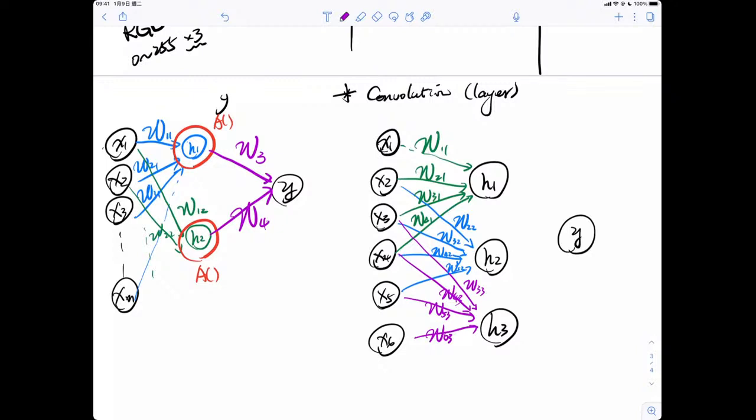So when you train this model, for example, of course we have this one. We have another weight right here, and maybe we have a softmax layer right here, and of course we do have an activation function if you like. So basically they look the same as the left-hand side. On the right-hand side, if you choose the convolution layer, it just looks like this. And in practice, the blue, green, and purple weights are the same.